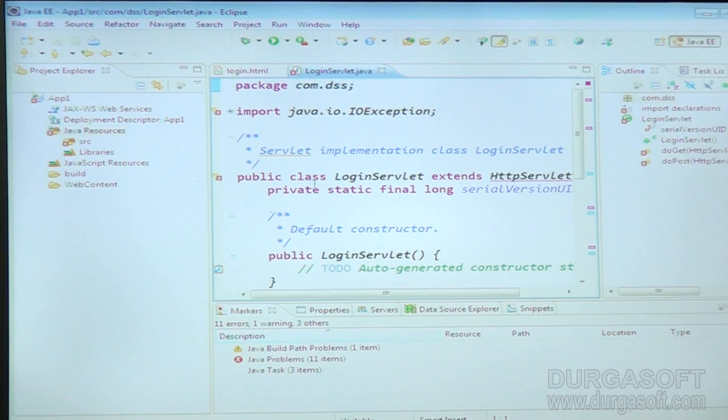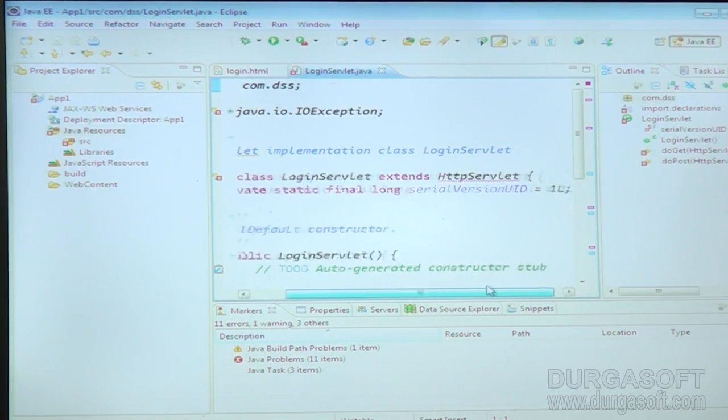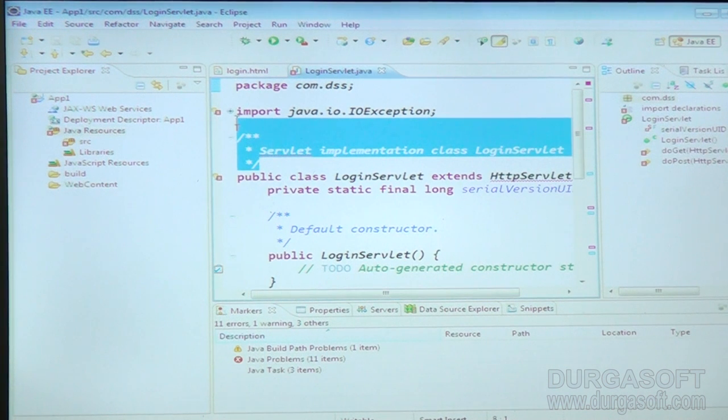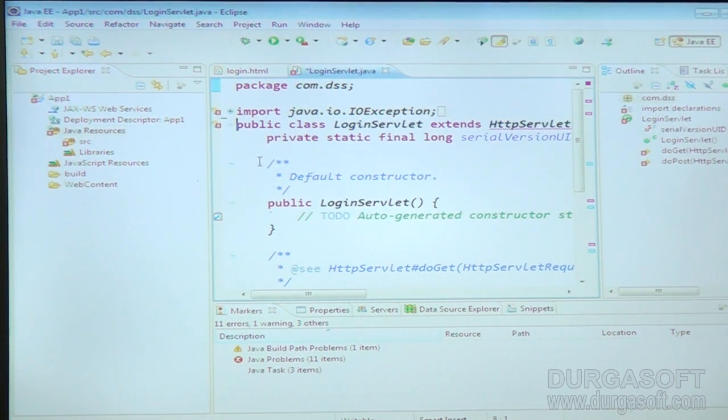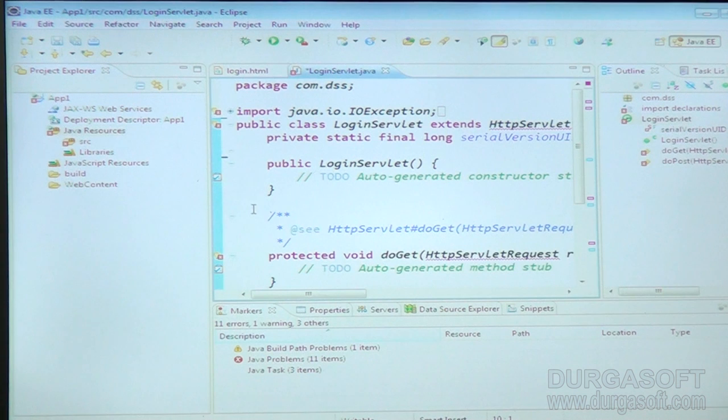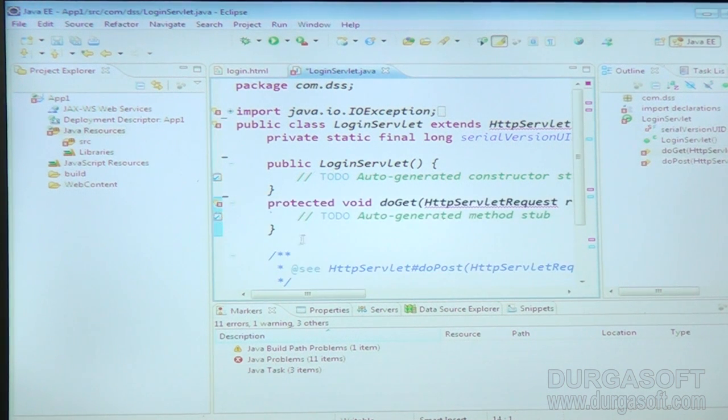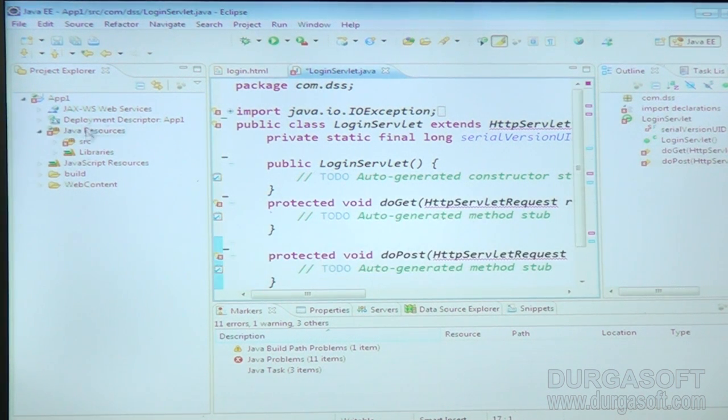This is the class and it shows error messages. Why is the GenericServlet not showing? Because we are not performing build path configuration. What is the build path? Configure build path: the servlet-api.jar file, right? It is showing an error message because we have to perform the build path, because this HttpServlet and all these predefined things are present in a jar file. What is the jar file name here? Servlet-api.jar, right? So we have to add the jar file to the build path. Ratan, how to build path the jar file?